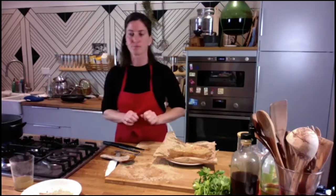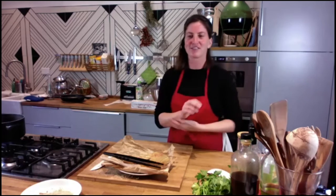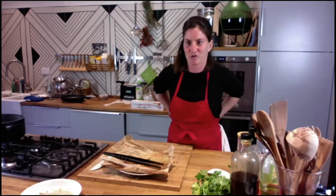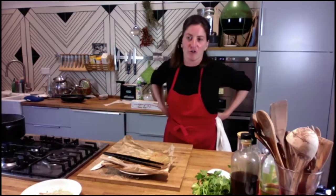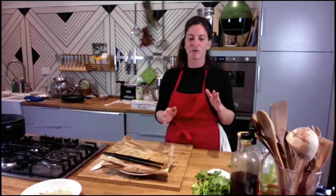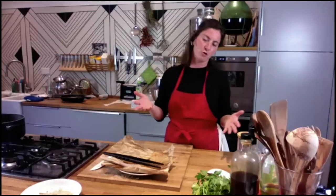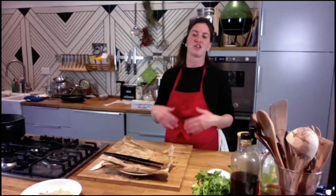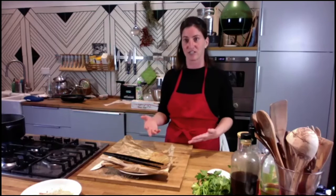Thank you, Irene. So, what type of pasta would you serve with this? This is a very good question because the answer might surprise you, but in Italy, we don't usually do this with pasta. We eat this as a second dish. In Italy, we have antipasti, then our pasta or first course with the sauce, and then a second dish with the side dish and our dessert. So this would be a second dish.